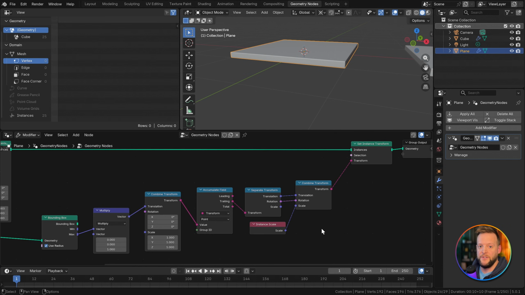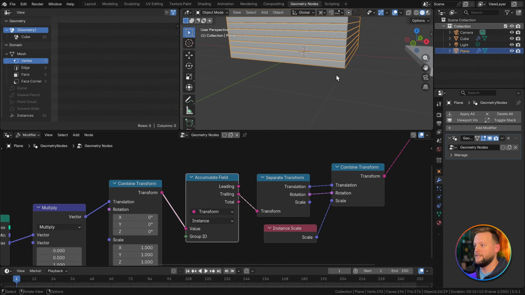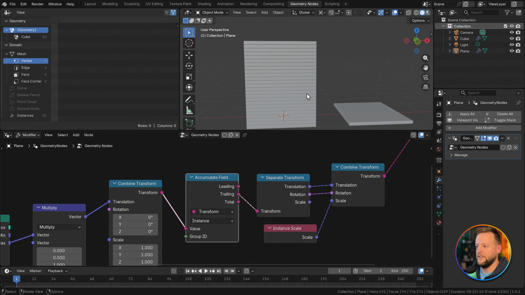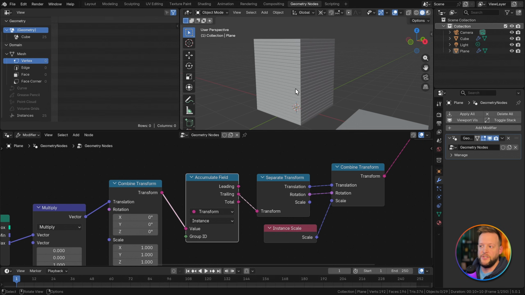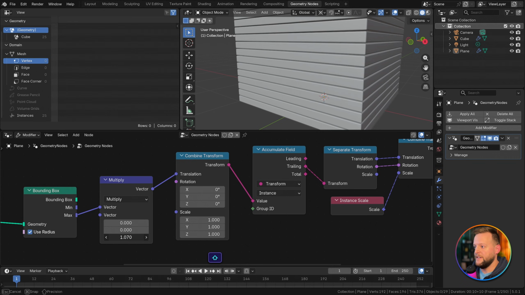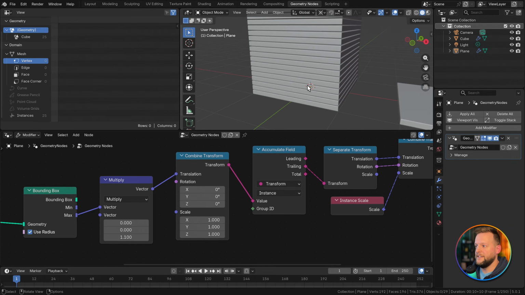And as I was playing with these nodes, I did this all the time. So make sure you set on the accumulate field node the domain. And in this case, we want to compute the domain instances. So once we adjust that from points to instances, now we get all these instances stacked on top of each other. So if the heights were ever to change, this would dynamically change as well. It's really cool. So now we can give this a bit of spacing by just shifting this 1 point to maybe like 1.1. Yeah, let's leave it at 1.1 for now.